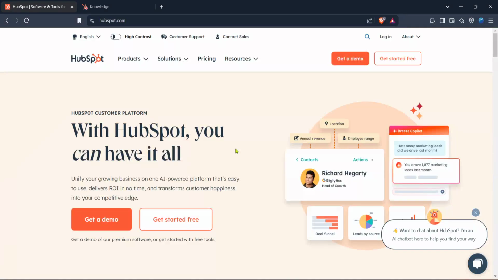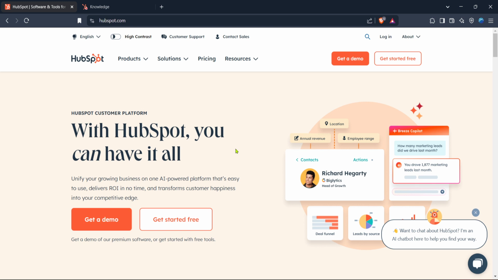In today's video, I'm going to teach you how to set up your ticket pipeline in HubSpot. Whether you're new to HubSpot or looking to optimize your processes, this guide will navigate you through every step, ensuring you establish an efficient ticketing system for your business.